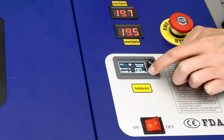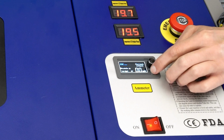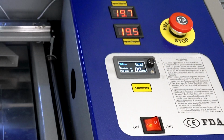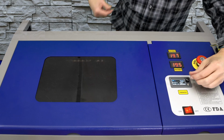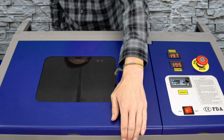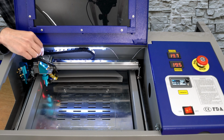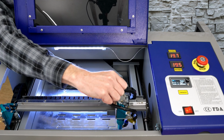I didn't have anything that showed up, so I'll turn the dial up a little bit more. I thought I heard something, and I'll check it out. No, I don't see anything on the target yet, so I'll close the lid one more time, and I'll turn that up. There we go. I've got a nice round dot, which is also a good sign of a good, healthy laser tube.